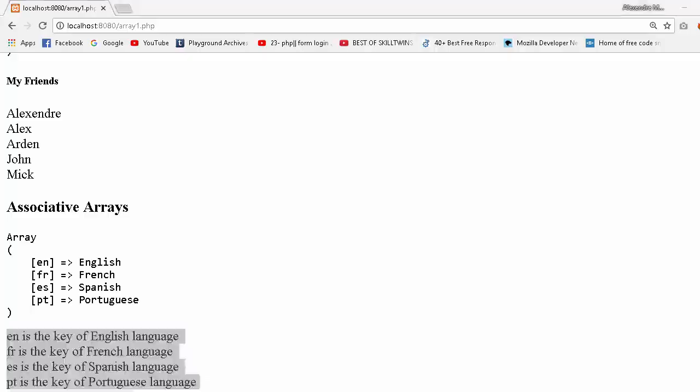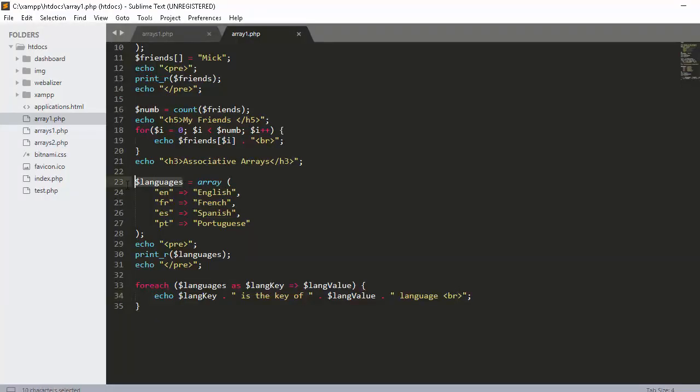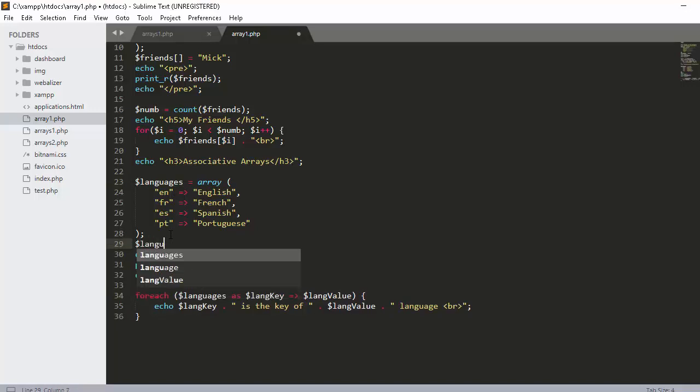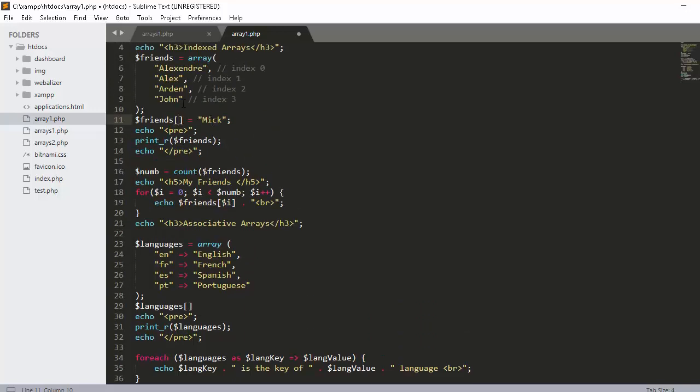Now how do we add an element to the languages? I will add another language. If you look here for France, it's empty, and PHP will add an index after this index. It will add 1 to this index, so it will be 4.